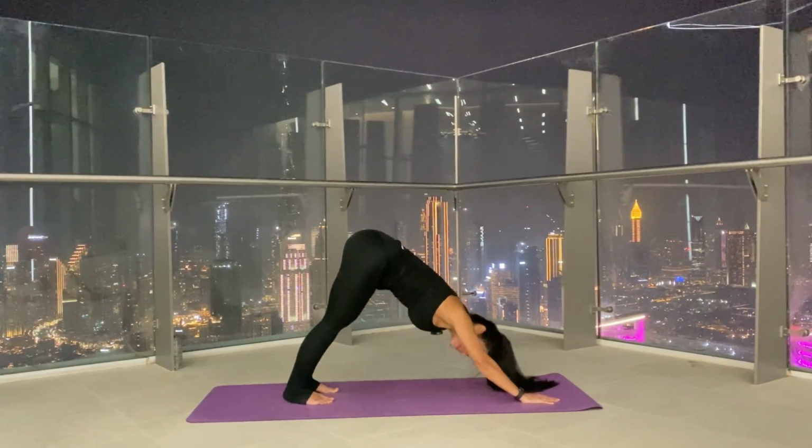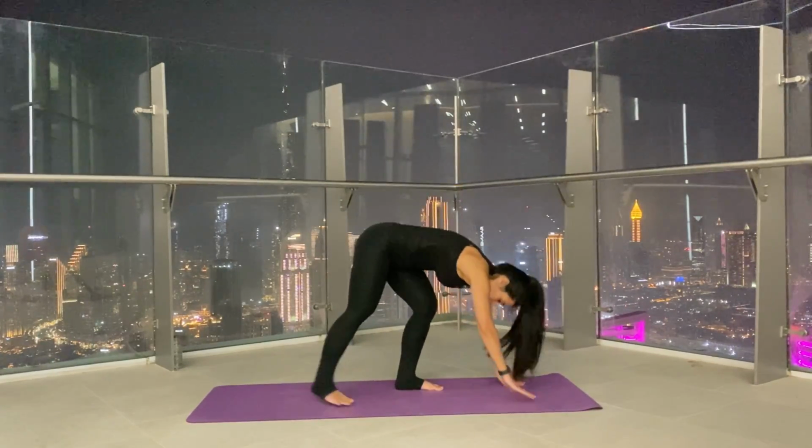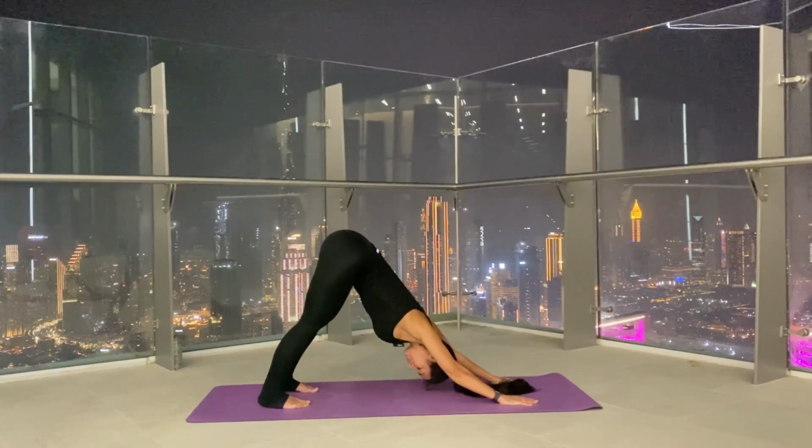Stay here for a few breaths. Realign yourself. Breathe deeply. Trying to touch your heels on the floor. Breathe. Lengthening the spine, rotating the sit-bone towards the sky.